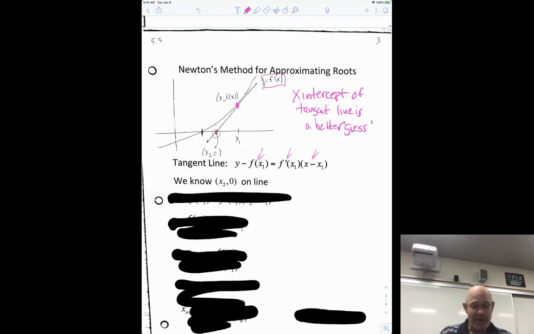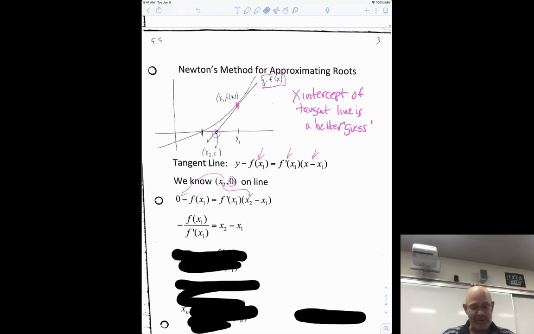Once I have that tangent line, I'm calling this next point over here x2. Call it whatever you want. We're going to try to find that x-intercept, so we're going to call it x2 comma 0. We know there is some x2 somewhere. It's on the line, so we stick that point into the tangent line, because any point that's on that line has to work in the equation. So there's my 0, and that x2 is my x. It's just getting plugged in for the x. Everything else is exactly the same.